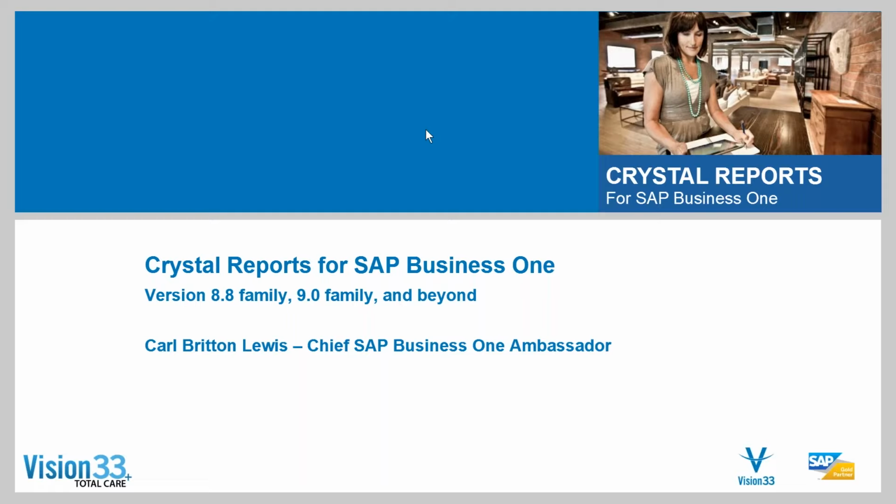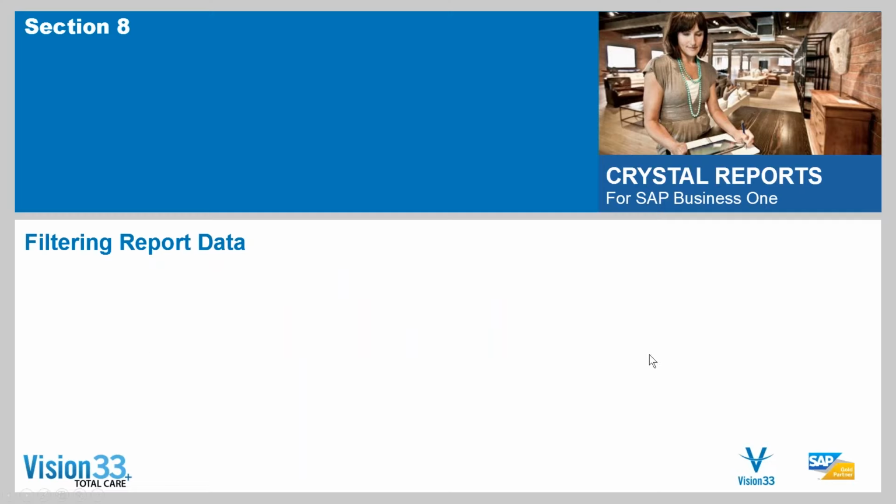And today we'll be continuing our series about Crystal Reports Designer for SAP Business One. Today's topic is really about filtering report data, but we also want to be looking into some things about creating groups and subtotals, for instance, and calculations based on those subtotal groups. So it's really kind of a three-part thing that's about filtering, but what we're really trying to get to is the issue of being able to create subtotals and grand totals in a Crystal report.